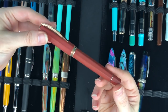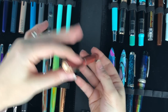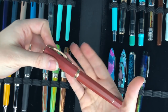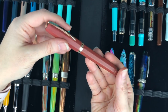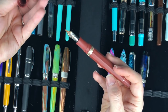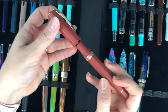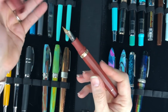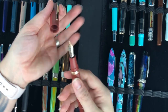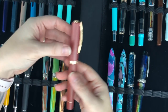And I basically just fell in love with the terracotta look with the rose gold accents. I'm a sucker, again, for rose gold. And when I saw this, I knew that I had to have it. So I reached out to the Goulets right after I saw this on, I believe it was on their Instagram stories. And I was like, yes, I need this pen in my life. It has that same hook lock cap mechanism, which is really nifty. And this one is also a fine. Look at the size of that nib. It's gigantic. I just love it. This is such a fun, beautiful, beautiful pen.